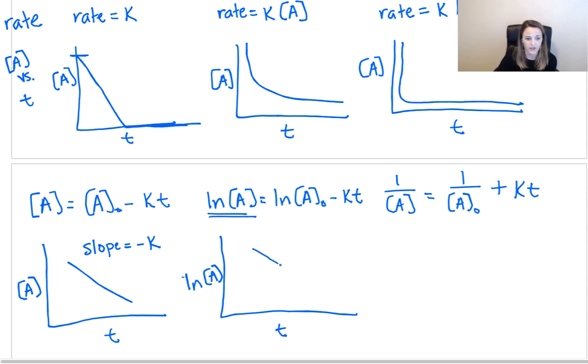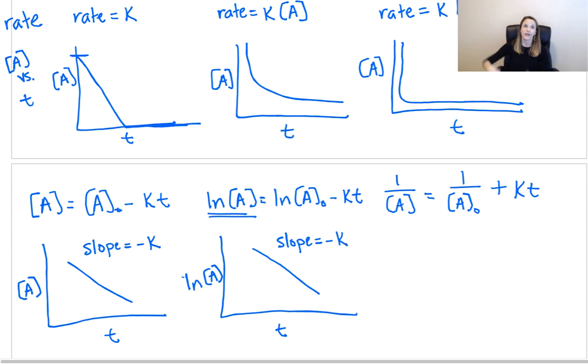Again, if you get a straight line plot like this, you are done, you're happy, that's a good sign. That means your data is first order. So again, you calculate your slope, multiply it by -1, and that gives you your overall rate constant. But worst case scenario, you plotted it using first order information and you don't get a straight line. So for the second time, you get a wonky line.